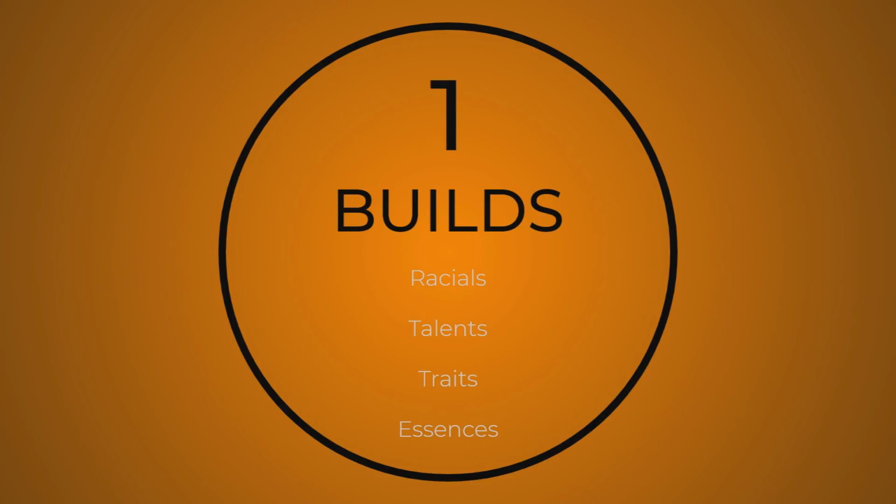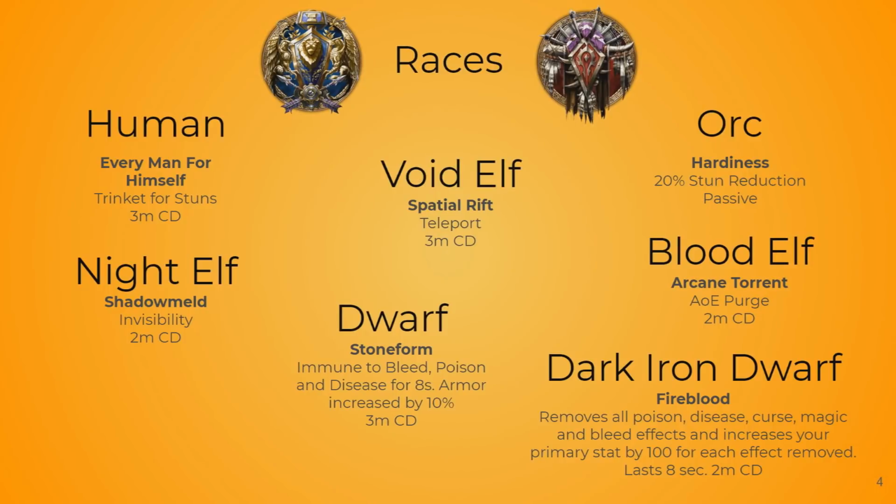First of all, we're going to go over the builds, starting with the racials. Pretty simple here. For the Horde side, hands down, the best race is going to be Orc. The Hardiness stun reduction passive is just way too strong. Honestly, I rerolled Orc when I first came back to the game earlier this year, and I've probably sat a total of 30 hours playtime of less stuns. So that's a lot of net gain.